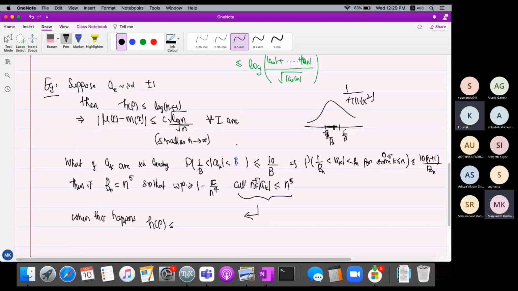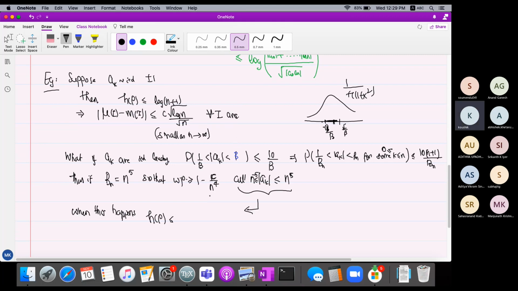So Manju, the way that you have written it, with probability bigger than 1 minus, that statement is different from what you have written, right? So there's something fishy. No, it's a complement of that probability. Yeah, sorry, this is not okay. This is actually at least 1 minus the probability that it does not happen. So AK has to be less than 1 by B or bigger than B.